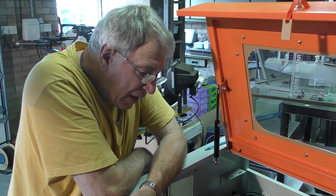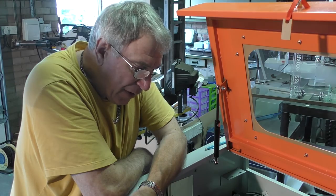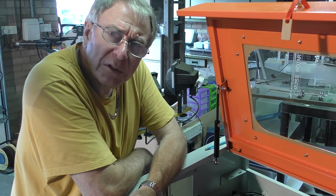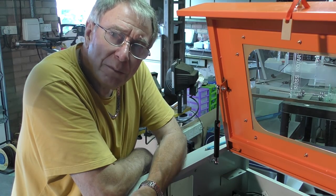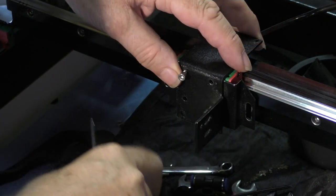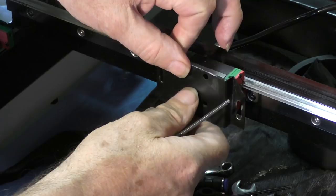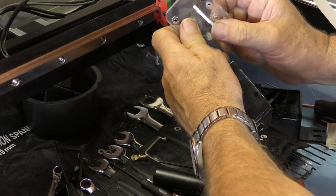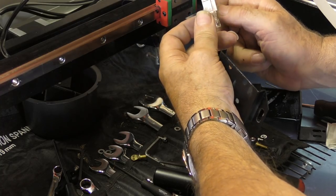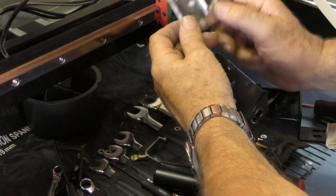I think we'll offer up the lightweight head to start with, or at least the basic framework, and see what we can do with this piece of pipe, because this represents a small problem. But it's an important detail that we need to deal with. More bits for the junk bin, but we'll keep that bit because that's the bit to fix the belt on with. Now that's the miracle of acrylic and laser cutting. I can quickly knock up what's in my brain in a few minutes, and hey, we can try it.